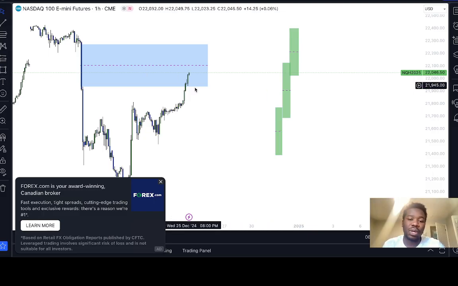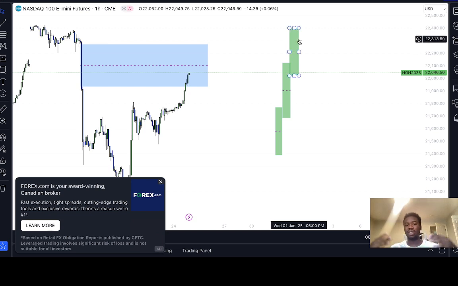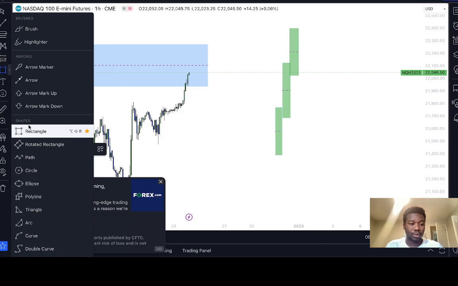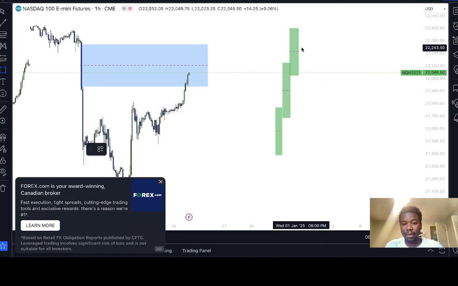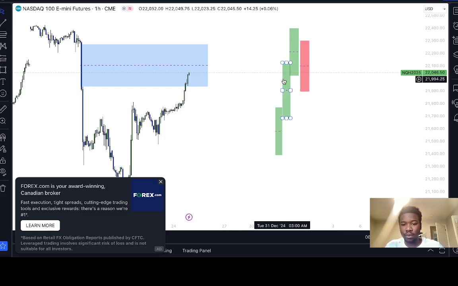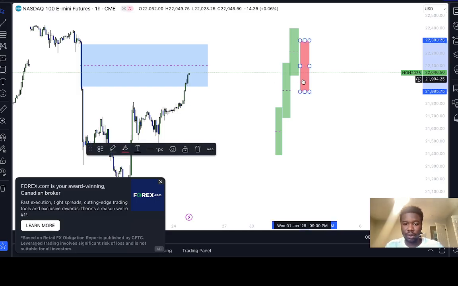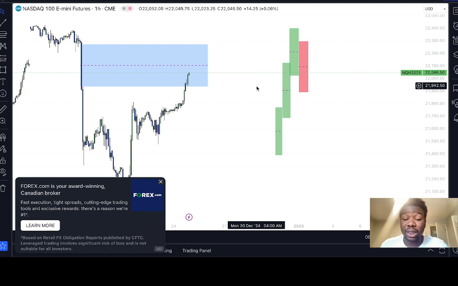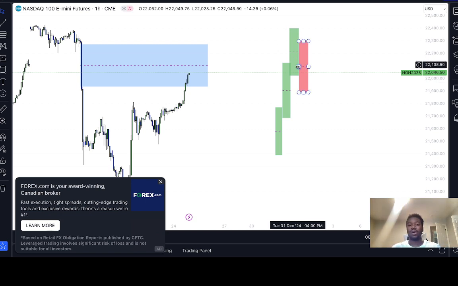So when price shoots up like this, some folks like to get into the market because they see the green candles. It's a lot of excitement, a lot of emotion, so they rush into the market. The market wants that. It wants you to rush in. And when you rush into the market, you know what happens? I'm going to show you guys what happens. This is what's going to happen. When you rush in, the market's going to turn on you like this.